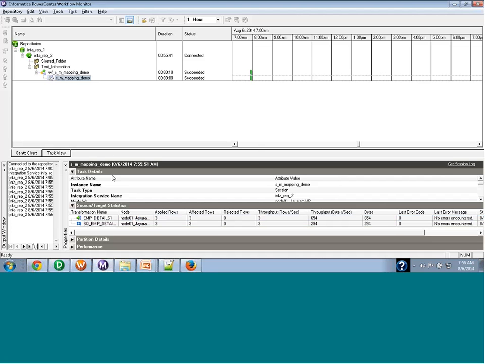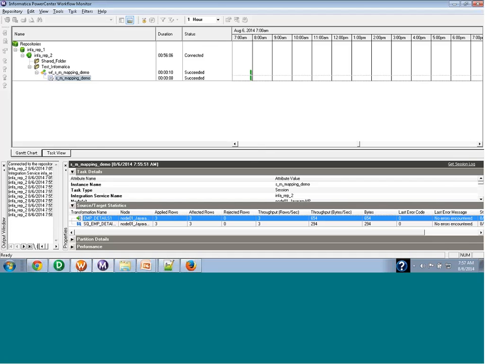Workflow Monitor is a tool only used for monitoring purposes, and especially people from production support use this tool a lot, because many jobs will be running on a day-to-day basis. The screen they see mostly is the Workflow Monitor. They'll open the monitor and see which jobs are running, which jobs are not running, or which jobs failed, and if failed, why they failed. All those kinds of analytics can be done from this interface.